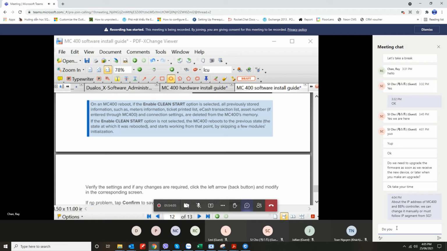For example, we suggest you use 1.1.1.1 as the best controller IP address, but you can change it to 10.10.10.10. You can change it yourself. You just make sure every device, the MC300, the BEPS controller, the Kursai controller, is under the same level. That is enough. You just make sure of that.